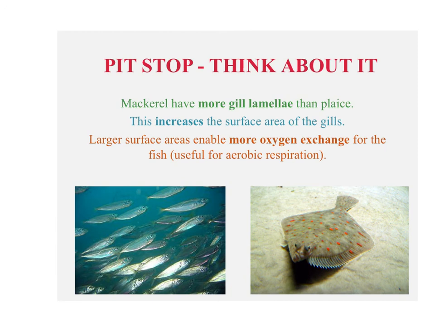So you will have wanted to suggest that mackerel have more gill lamellae. They're fast moving, so they're going to need to increase the surface area of the gills, which means that we can get more oxygen exchange. They're going to need to exchange gases much more quickly because they're fast moving, but because they're fast moving, they also need more oxygen just to keep going with their respiration.